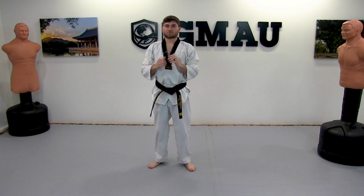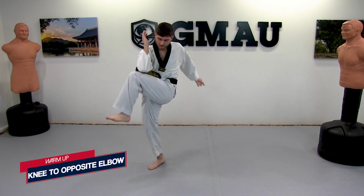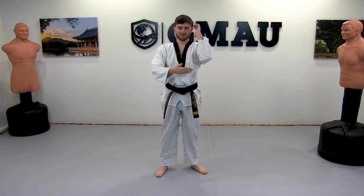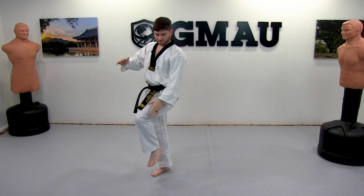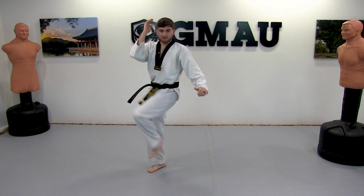Good. Next thing we're gonna do is knee to opposite elbow. So I'm gonna bring it over just like this. I wanna go towards the outside of my elbow. I don't wanna hit on the inside. I wanna go right towards the outside. So the outside of my knee hits the outside of my elbow. So let's go ahead and get started with these.